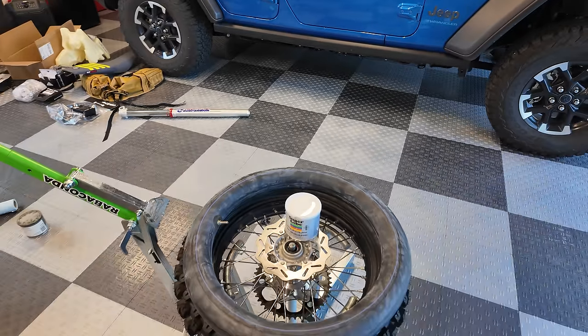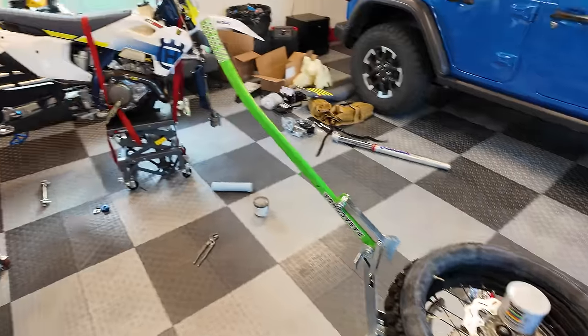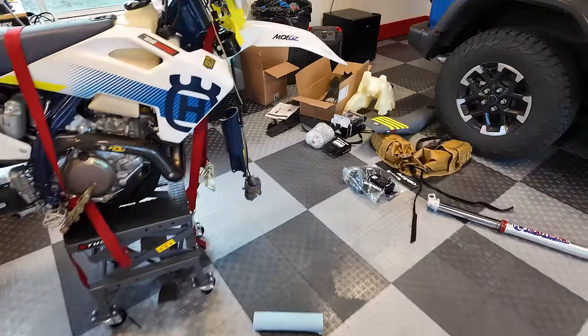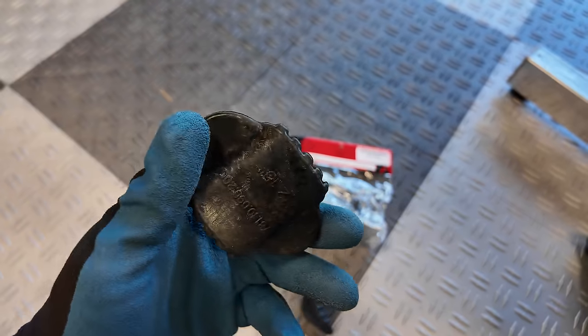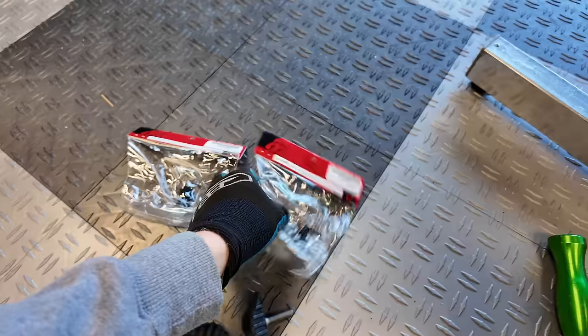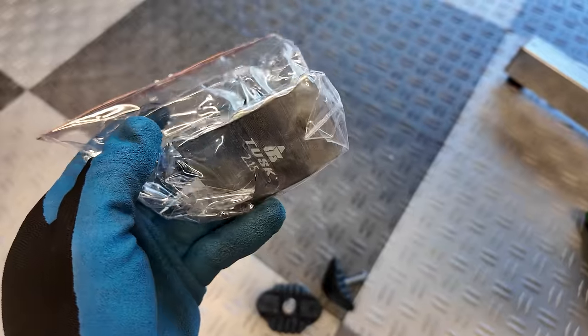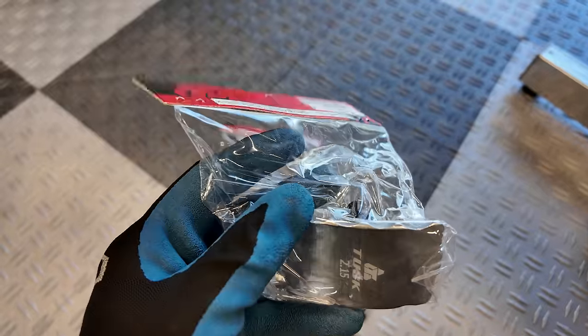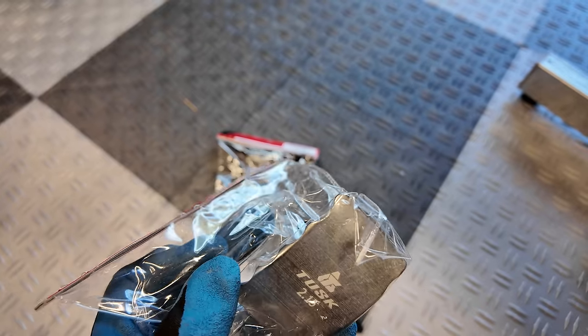You could also use moose lube. I'm not running mooses because I want to be able to run this bike on the highway, and mooses really aren't compatible with that. Another thing I wanted to bring up is rim locks. I highly recommend using a rim lock because we're going to run lower pressures on an enduro bike. We don't want the tire to spin on the rim and tear the tube up and cause issues.